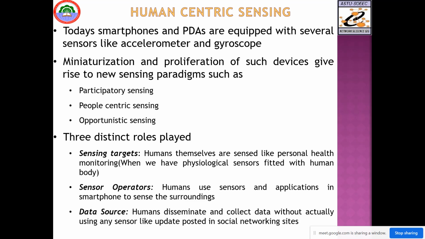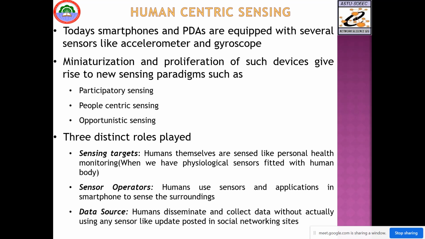That means there is an application, a third party application, that we can install into our mobile. When we are walking with our mobile, it will simply count. There is a sensor which senses our body movement. Once the sensor senses that body movement, it gives a signal to the corresponding application so that the data will be updated. So the data source means from where these sensors are going to get the data, from where they are going to gather the information to disseminate.